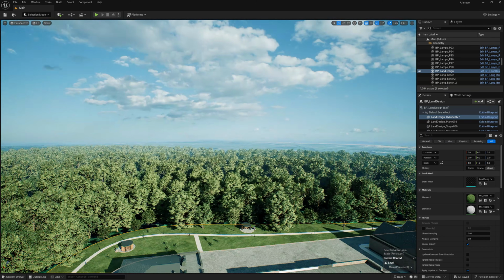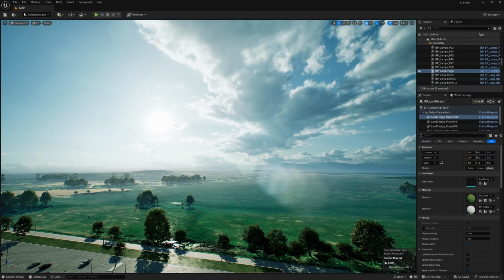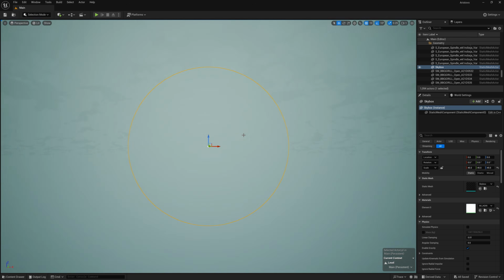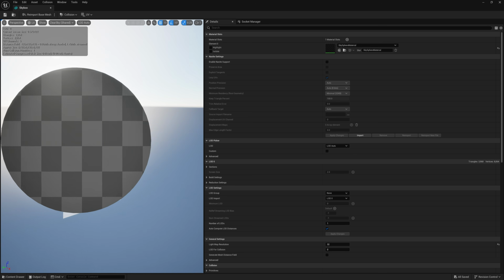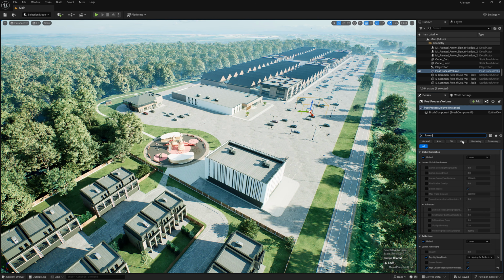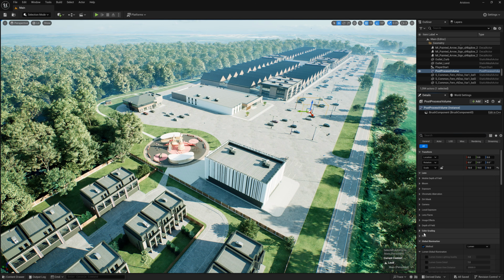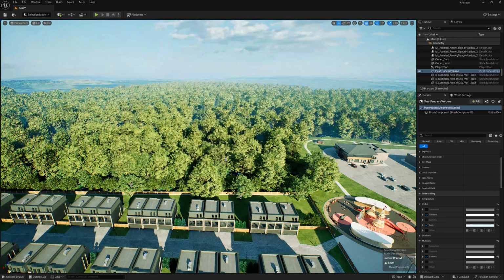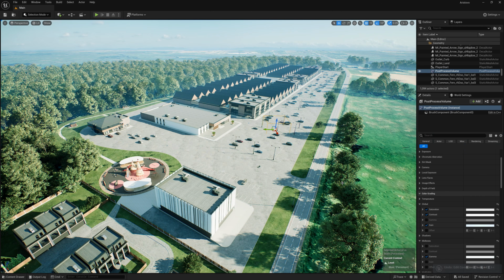To create a photorealistic sky, I used an 8K HDRI map applied to a large diameter sphere. This added a realistic atmosphere to the scene, with a deep sky and natural lighting. As for the lighting settings, I kept the default Lumen settings in the post-process volume, making only minor color corrections to achieve the desired visual effect. This approach allowed me to strike a balance between realistic lighting and overall color harmony within the scene.